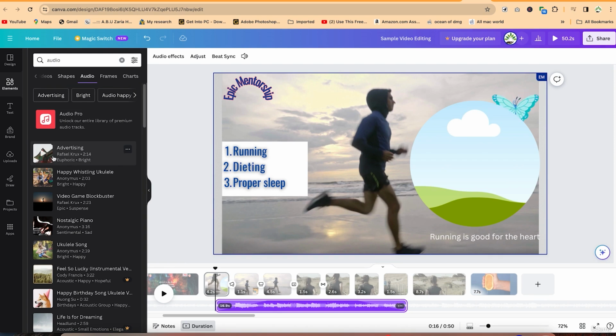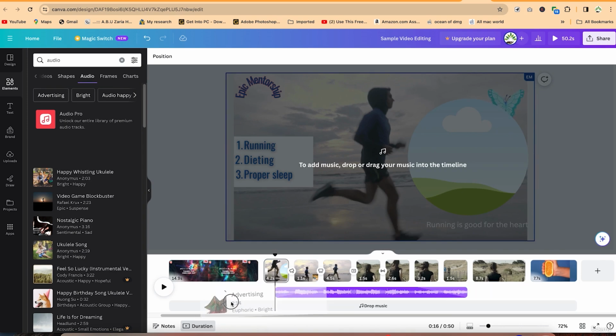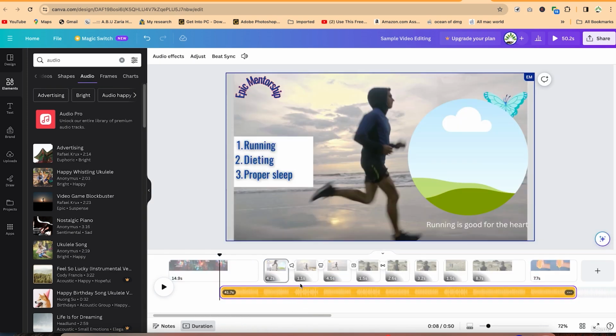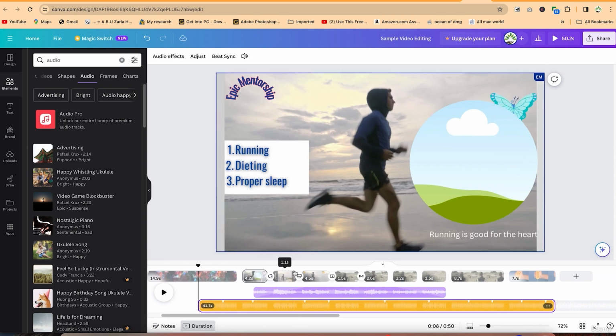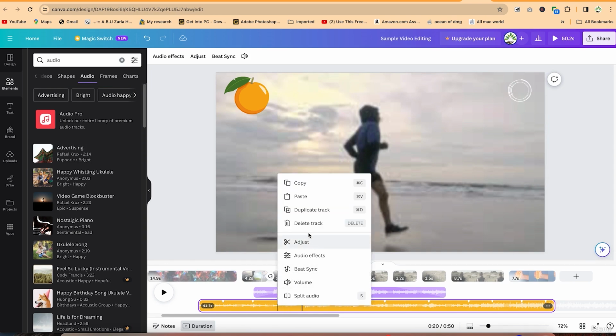So you can have a preview, and if you like it, you can easily drag and drop it into the timeline. You can have more than one layer of a track. So for example, this one, we have it at track 2, and you can see we have it in more than one track. Okay, so you can easily select and play around with the properties. In each case, you can right click and you can add those features. You can use the adjust feature, the volume feature, the split feature, or audio effects like we've talked about, the adding of the fade in and out. You could delete a track, you can duplicate it or copy and paste it somewhere if you're interested.